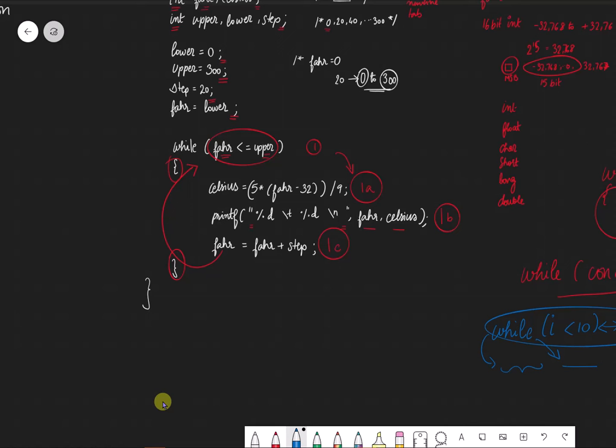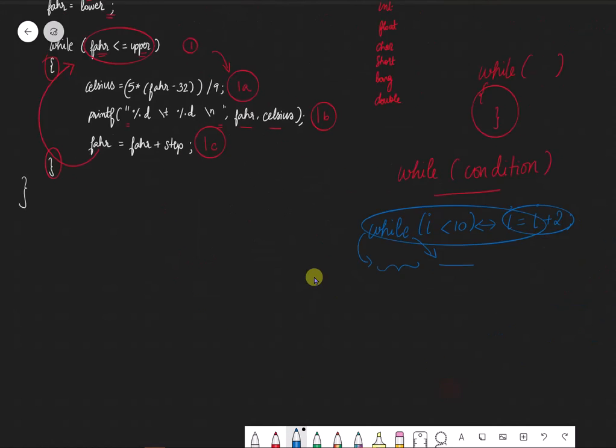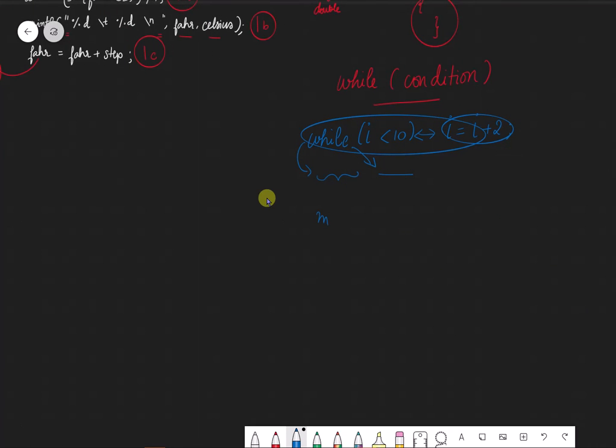Although C compilers do not care about how a program looks, proper indentation and spacing are critical in making programs easy for people to read. We recommend writing only one single statement per line and using blanks around operators to clarify grouping. The position of braces is less important, although people hold passionate beliefs. We have chosen one of the several popular styles. Pick a style that suits you, then use it consistently. So some people try to write the position of the braces this way. Some people write the braces this way. But what is more important is you pick a style which suits you and you stick to it consistently.